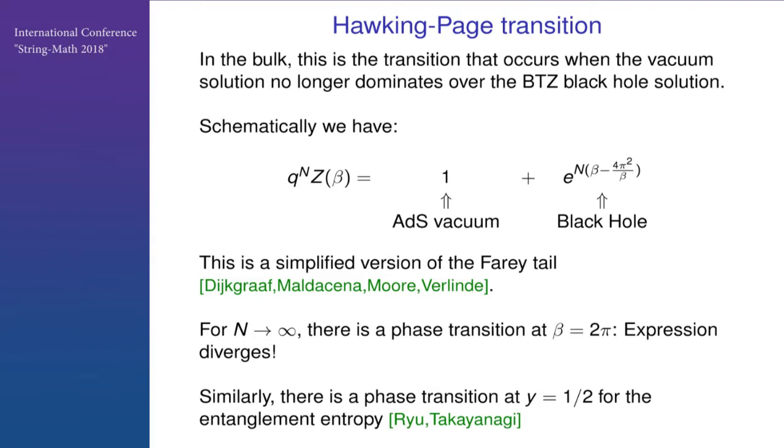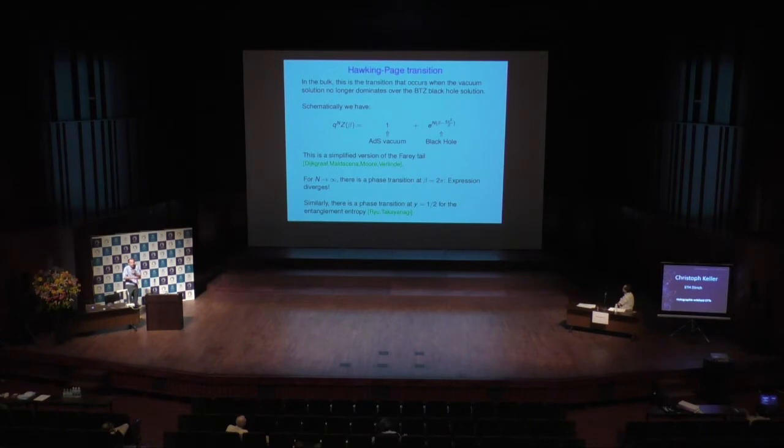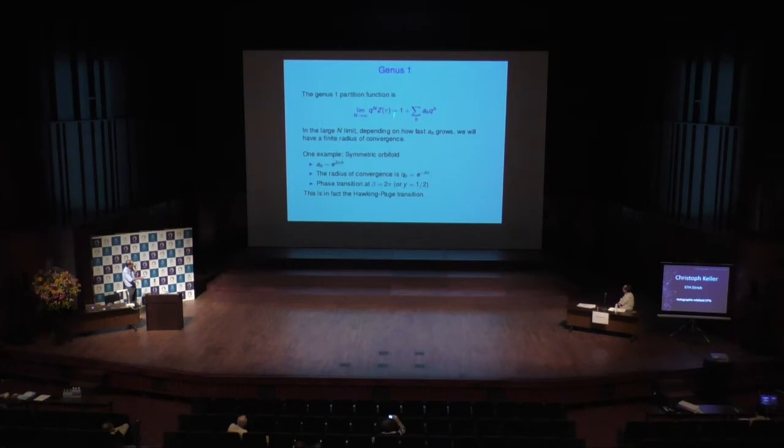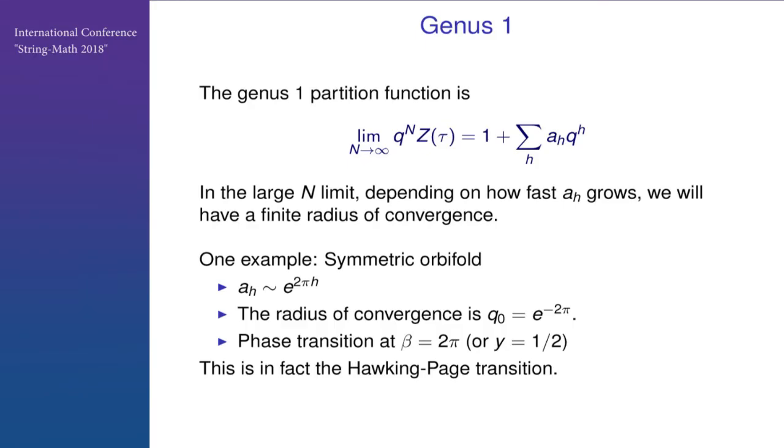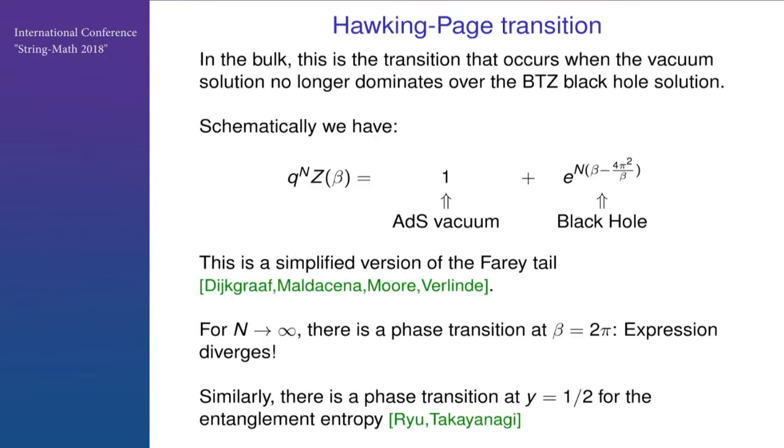But let me point out that what we've done is, strictly speaking, a different computation, because the argument about the Hawking-Page transition in the bulk is an argument using pure gravity, just classical Einstein gravity or maybe semi-classical Einstein gravity. Whereas here, we did a computation in the symmetric orbifold, and the symmetric orbifold point is very much in the stringy regime. So in that sense, it's not at all obvious that this nice and clean Hawking-Page transition should still happen at the symmetric orbifold point.